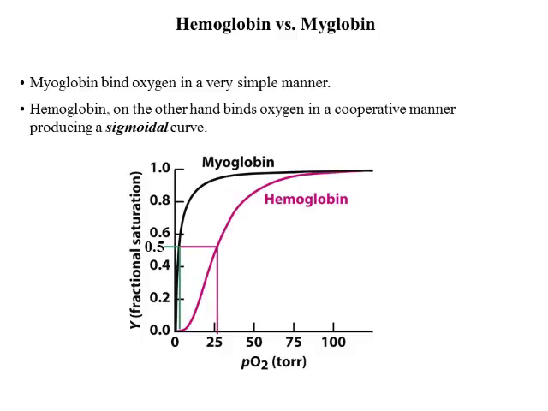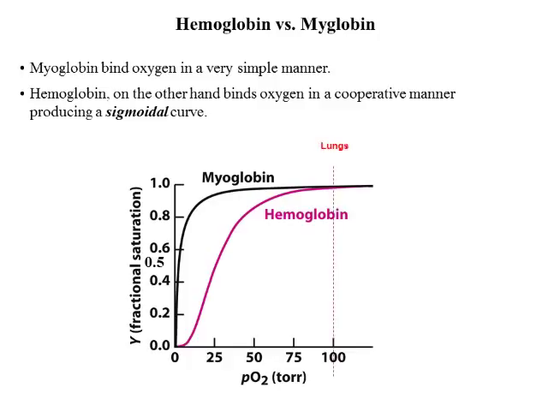So you can see here, at 25, for example, you can see 50%, most of the oxygen is dumped here while hemoglobin is still holding. You can see also that, of course, it is 100% at the lung.